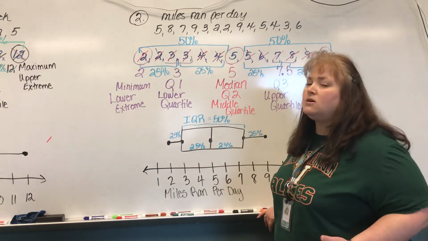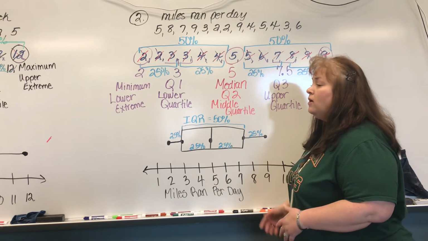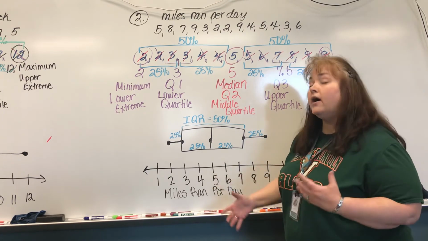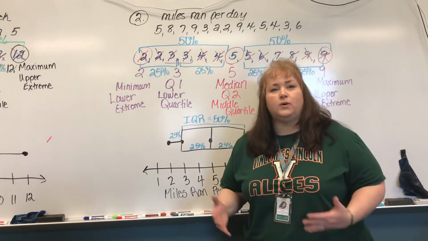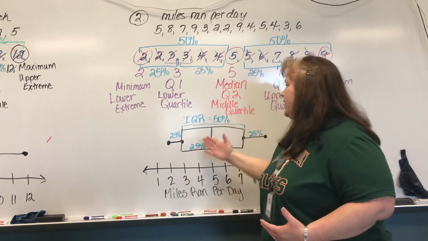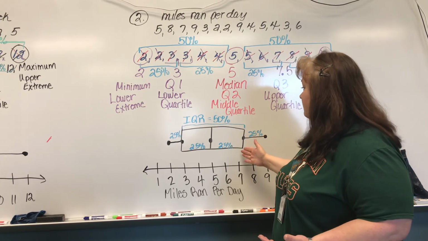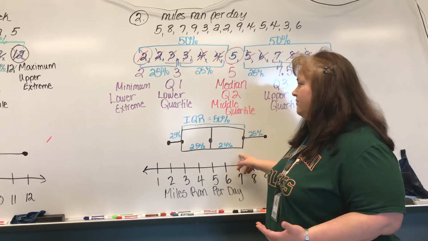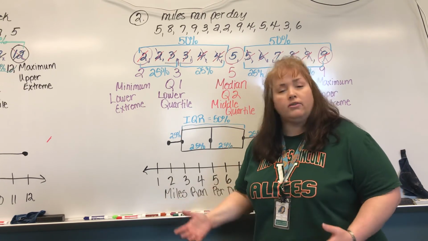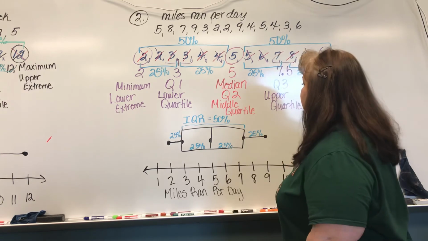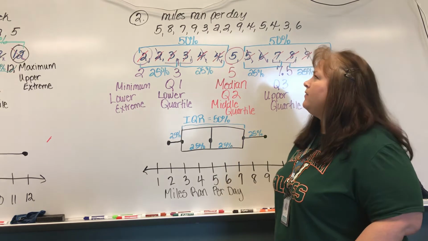And those are the kinds of questions you're going to need to answer when you're looking at a box and whisker plot. Or they may say, compare a couple of box and whisker plots. And so you might compare the medians. One median is higher than the other. Or you might compare the interquartile range. The interquartile range is 4 on this one because it's 3 to 7. So you might compare that one with the interquartile range of another box and whisker plot. So just some examples of questions you might be asked about the box and whisker plot.